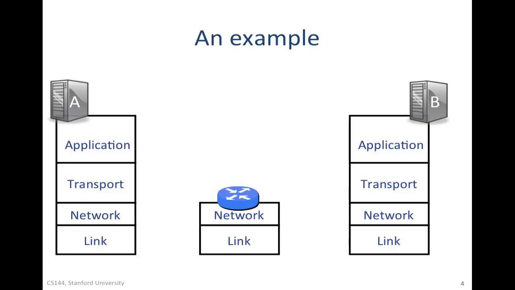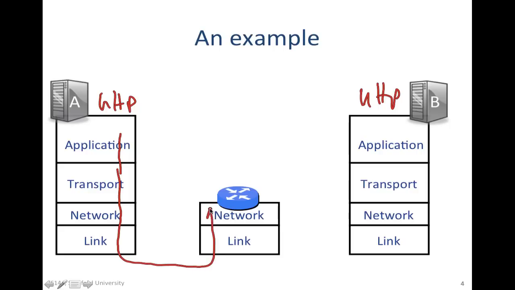So let's look at an example. Imagine that I have a web client running as the application here. So I've got an HTTP or web client here that's going to be accessing an HTTP server over here at B. So as we've seen before, the application bytes for HTTP get put into the transport layer as usual, into TCP, come down to the network layer, go out along the link, and come up to the router along here. Imagine that the address that is put in here is actually to a network that this router has no information about in its forwarding table.